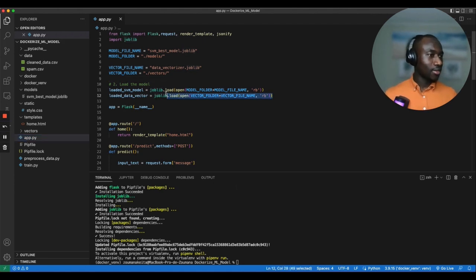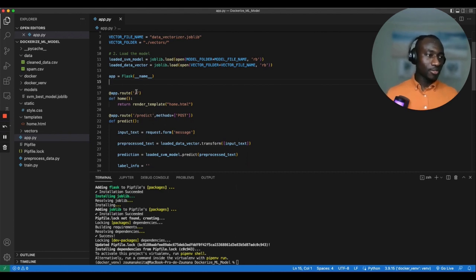So basically, the first 12 lines are about importing the libraries and also loading the models, because to be able to run the Flask application, we need to load the required model and also the vectorizer. With that, we create a Flask application instance. Now we create the route, the default route, and also the route that triggers the prediction of the model. The default route is going to generate the home HTML file here. We're going to explore this HTML file also, what it looks like.